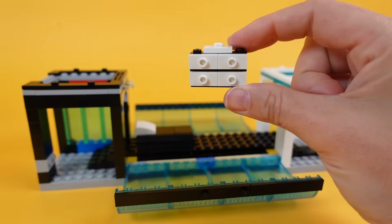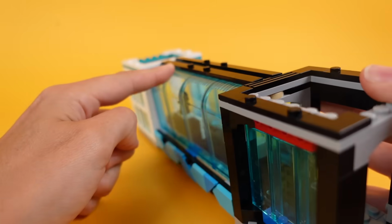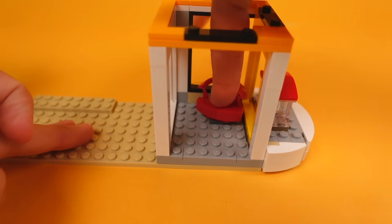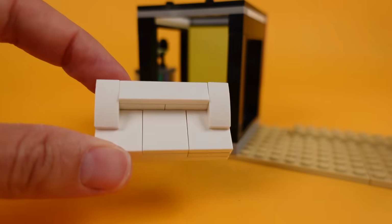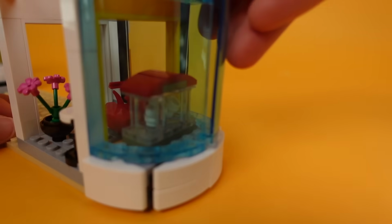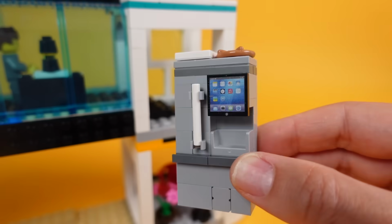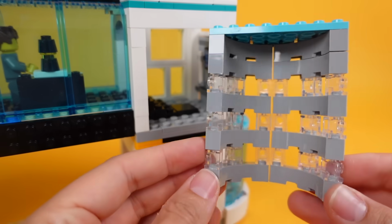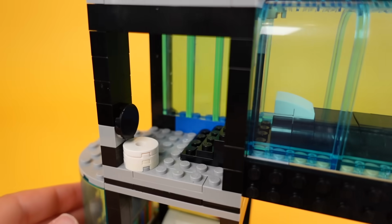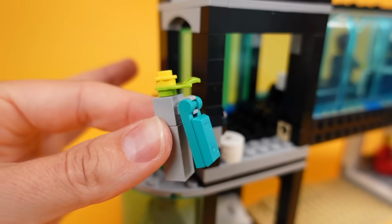I added in this cozy bed and drawers, but then I wanted it to be elevated, so I built 2 more sections and made one side a seating area with a popcorn machine and the other side a reading room with books and comics and a comfy couch. I really liked these bubbles on the sides, but I only had so many of those glass elements, so I blocked this one up with a refrigerator and a table full of snacks. Then on the other side, I had to build a bathroom with a toilet, sink, and a hand towel.